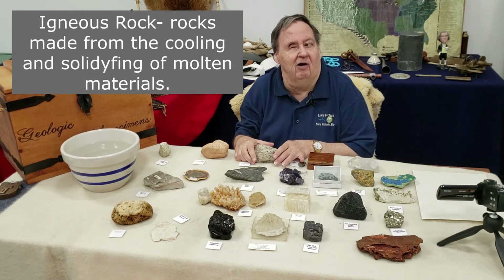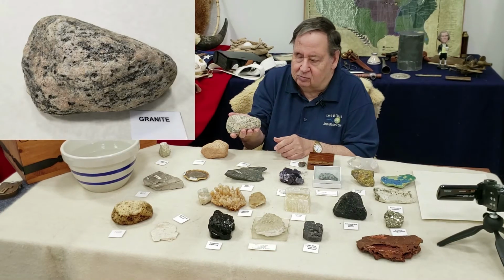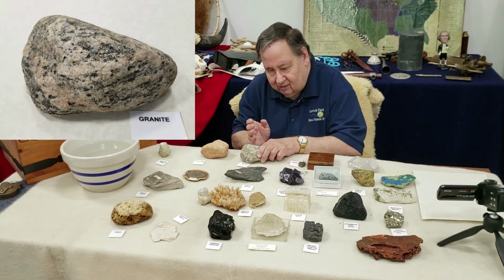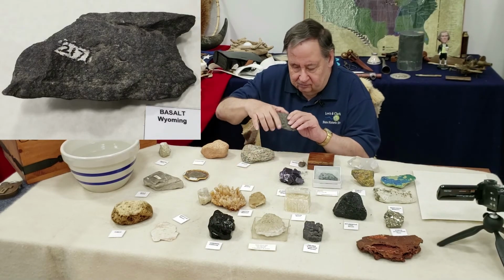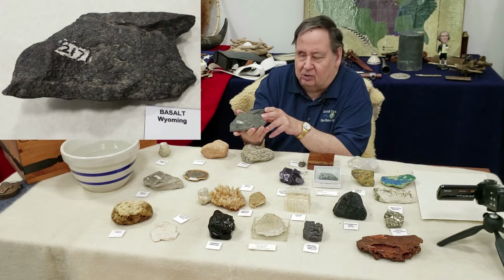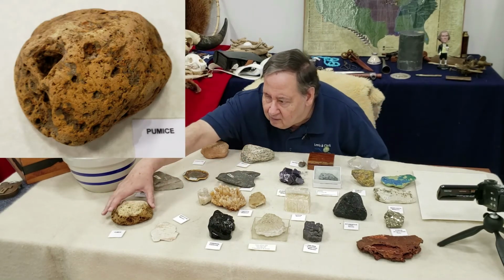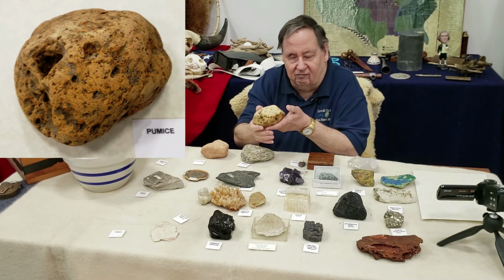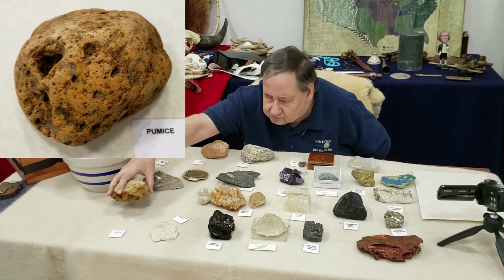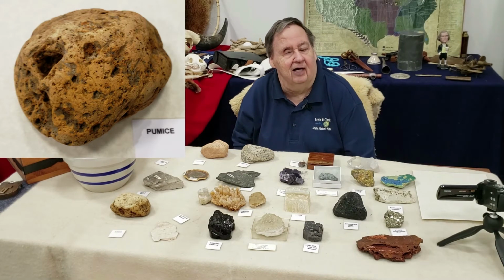rocks, rocks that were formed in volcanoes or formed from molten lava. We have granite. Granite forms the basis of the Rocky Mountains. Things like Pikes Peak are made of granite. Then we have basalt. Unlike the granite, it does not have any individual crystals that are visible, and it's formed underground by molten lava. We have pumice, which is kind of a volcanic froth, almost like the froth on a soda. And those are some of the rocks that they made observations of and collected samples of.